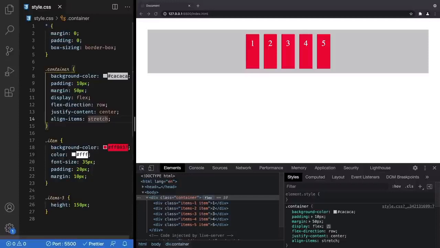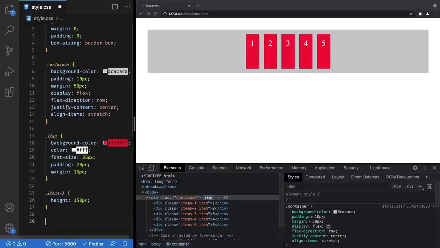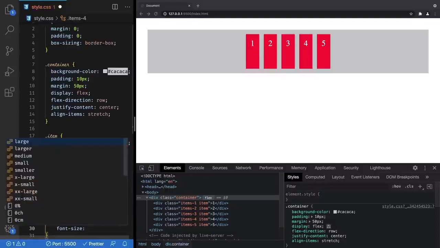It is called the baseline. To utilize the baseline value, we'll first have to increase the font size of one of the item. So let's select item number 4 and increase its font size to 70 pixels.